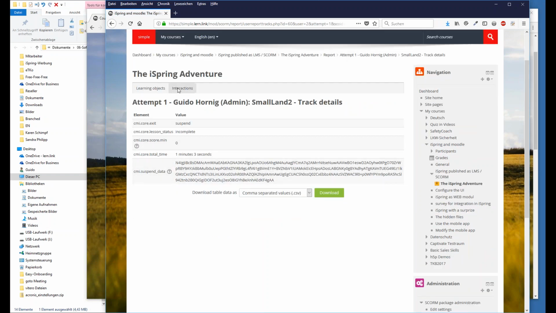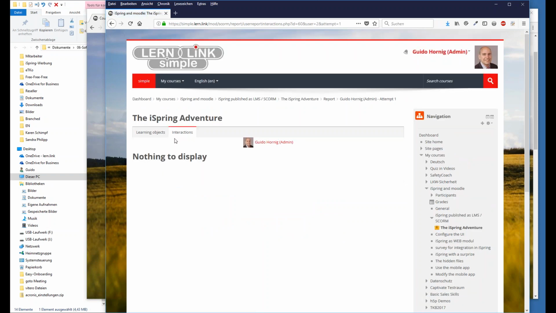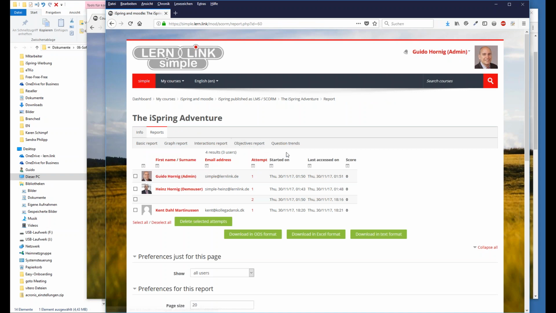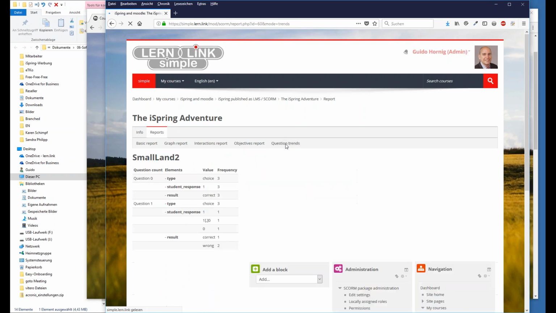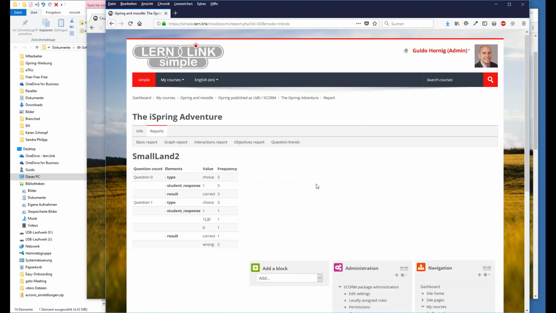But this looks not very reliable here. So there are better options. So I go back to the report here, and I installed the question trends plugin. With this, it's from the standard Moodle database.